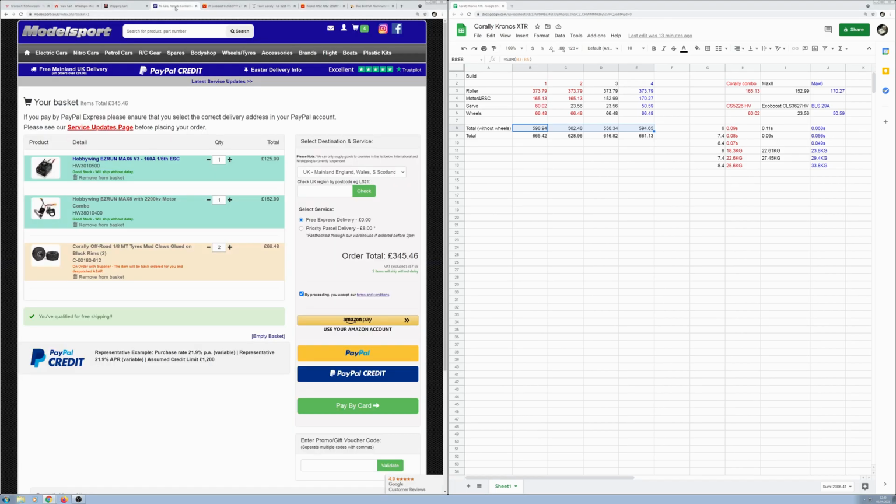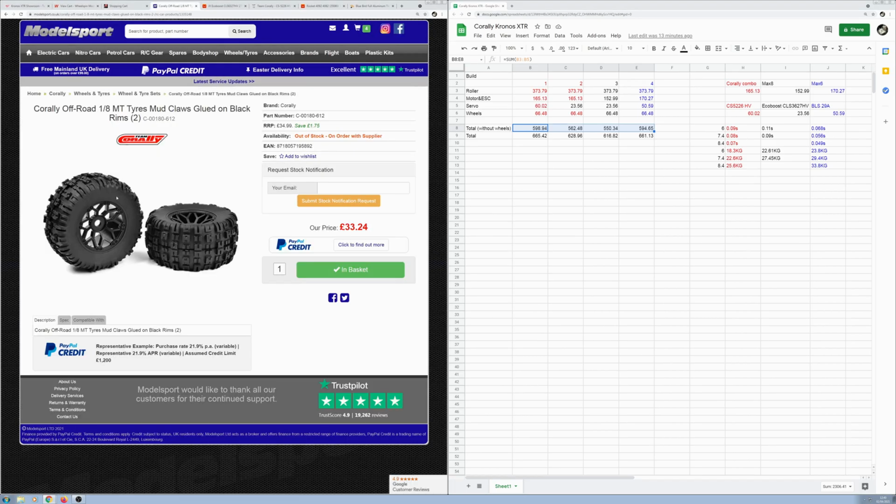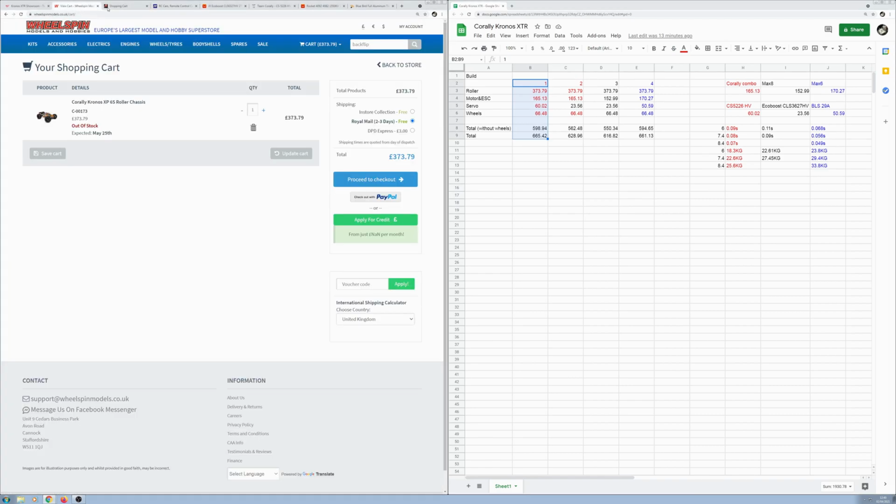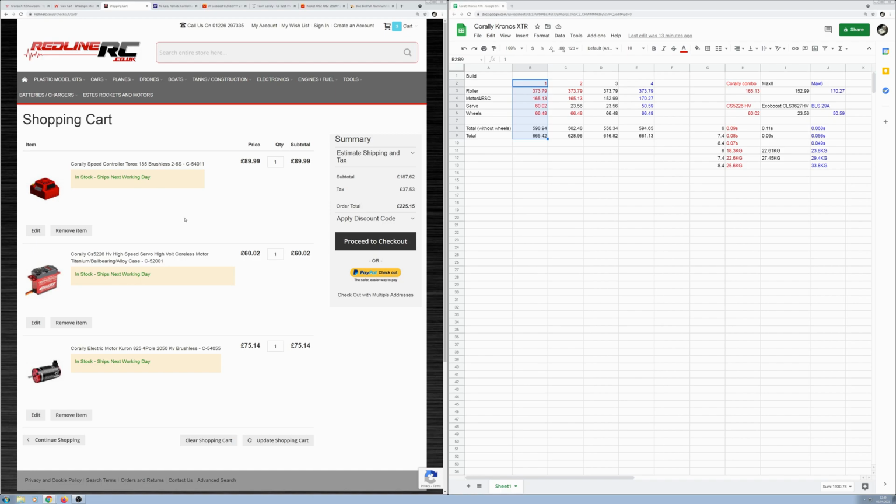And personally, I do like the Punisher wheels, which are these here, better. So I've also included the wheels, another total with the wheels in the price. So build number 1 over here is the full Team Corrali setup, which is this for the electronics plus the wheels, and you can see that's just a tad under 600 quid, and it is the most expensive out of these builds, even though I would say it's probably the sort of mid-range performance. It's not going to perform much better than a stock one other than the steering.